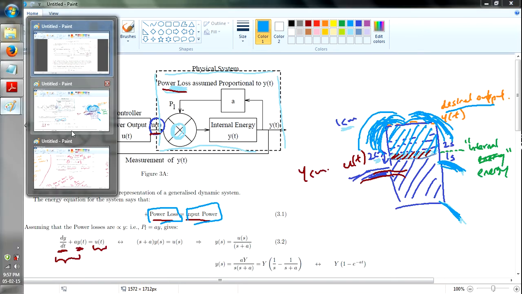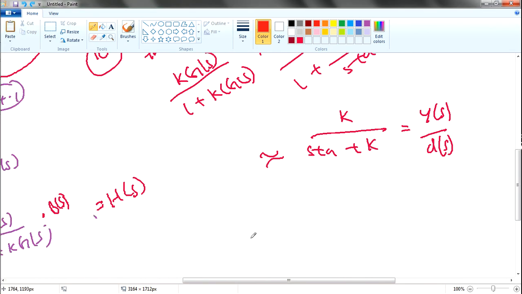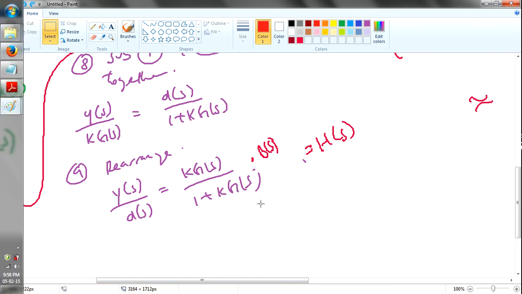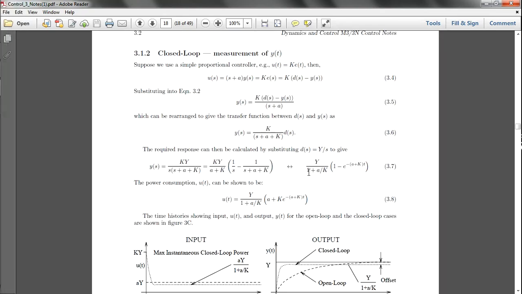If you return back, as I said earlier, this one is the open loop and this is the closed loop. Denominator-wise, this is the poles, this is the zeros. The poles and the zeros are all influenced by k. So the control itself is very important, and so is the transfer function. In the future we'll talk about that.